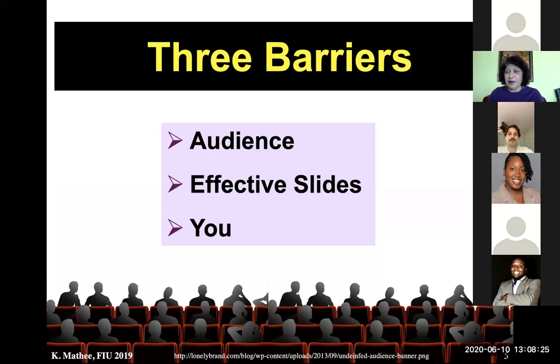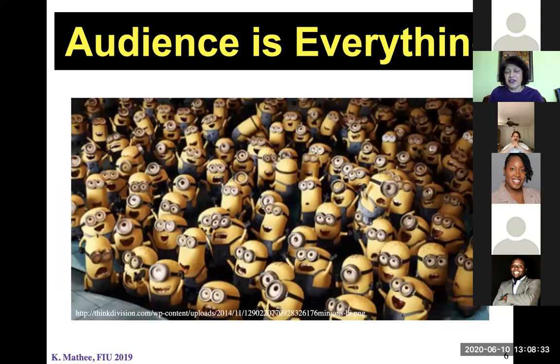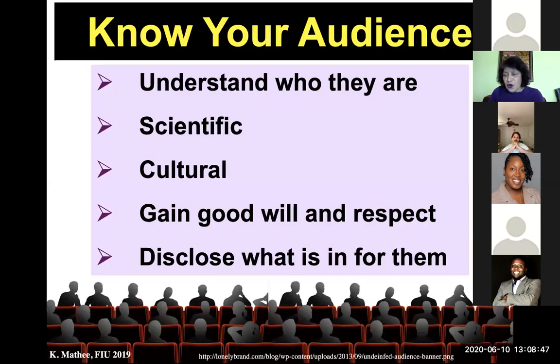And then the third part will talk about how you present yourself at these presentations. As you can see, audience is everything, right? If they're not interested, you have lost it. So you're going to go stand there, you're talking, and they're doing something else. So you lose everything. So know your audience. Understanding who they are is very important.